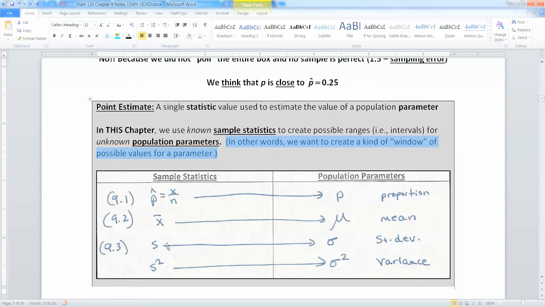And then in section 9.3, we're going to take standard deviation or variance, the sample standard deviation, the sample variance, and we're going to build intervals. And then we think that the population standard deviation will fall in that interval, or the population variance. That's the whole idea behind confidence intervals. You take your single statistic, your P hat, your X bar, your S, your S squared, and you build a window, a range of values.